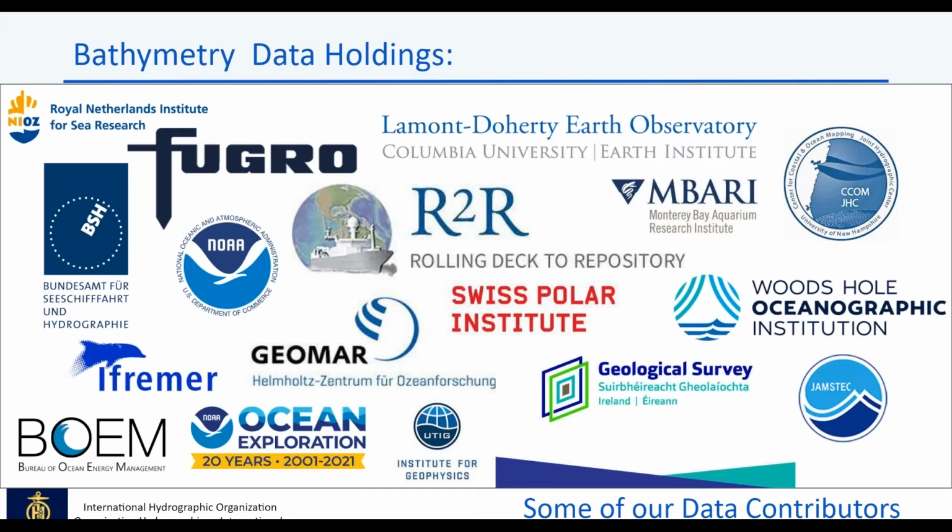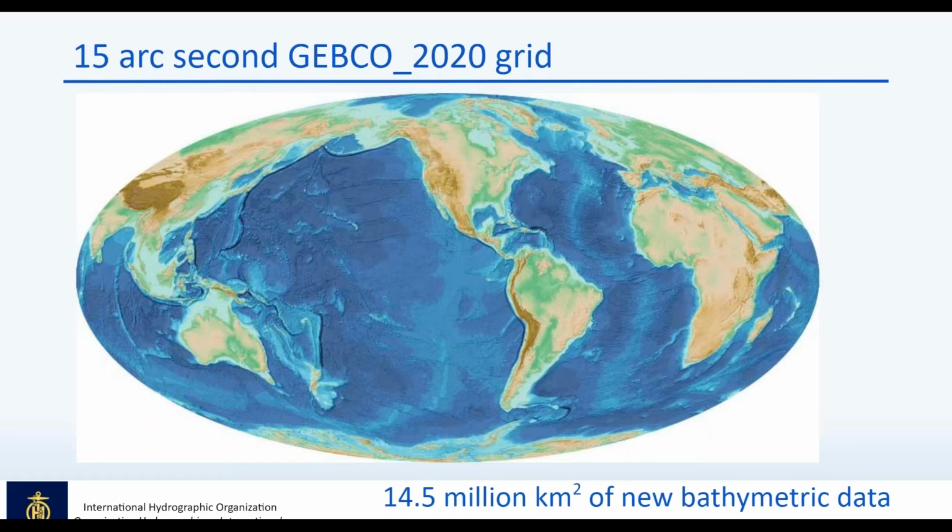The DCDB archives data from NOAA and other federal agencies. Additionally, we regularly receive submissions from UNOLS's Rolling Deck Repository, which provides data from the U.S. university fleet. We also archive data from a growing number of commercial companies, such as Fugro Geoservices, and data from international partners like GEOMAR and the Geological Survey of Ireland, just to name a few. Next slide. Many of these flavors of data archived at the DCDB are routinely used for the production of improved and more comprehensive bathymetric maps and grids in support of both regional and global mapping projects, such as the Nippon Foundation GEBCO Seabed 2030 project. Next slide.